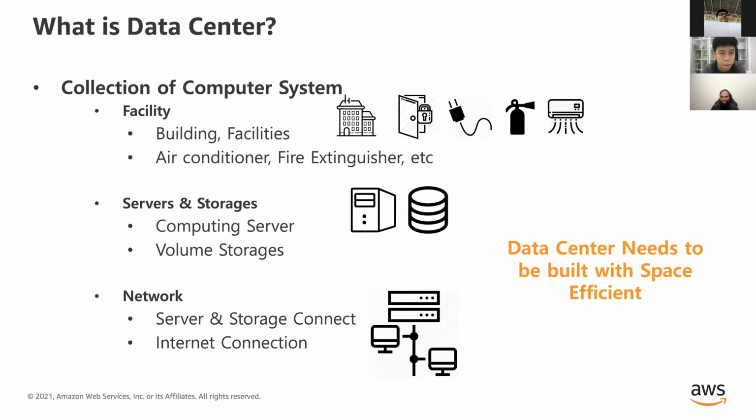So a data center is basically a collection of computer systems, right? It's a facility. You have servers and storage, and then you have network, all of this interconnected. If you want to do something similar right now, let's say you're setting up an office space and you have one office today in KL, and you want to have another office in, let's say, Bangkok, you want to make sure that you're able to set up your infrastructure over here, your servers, your network, your disk, backups, everything. And then you also have to make sure you have a similar setup in Bangkok, right?